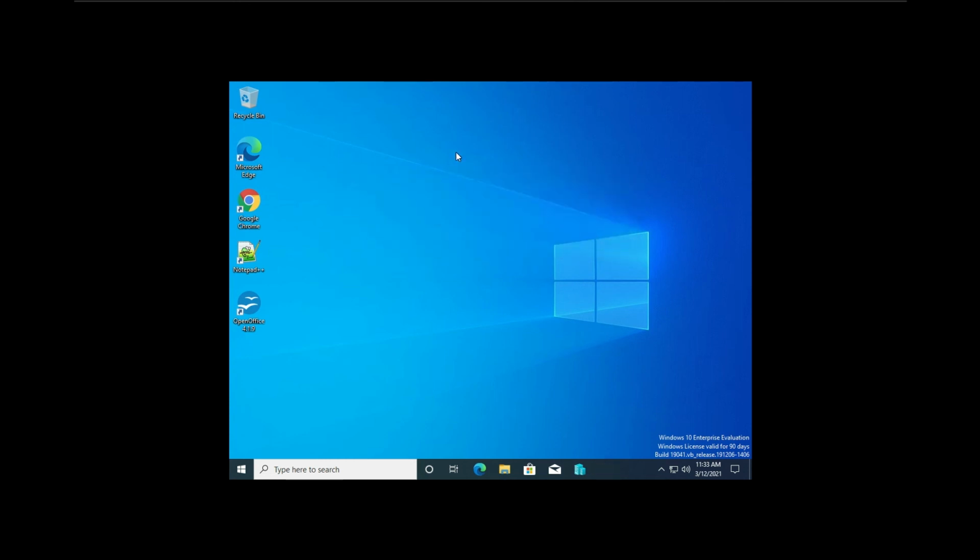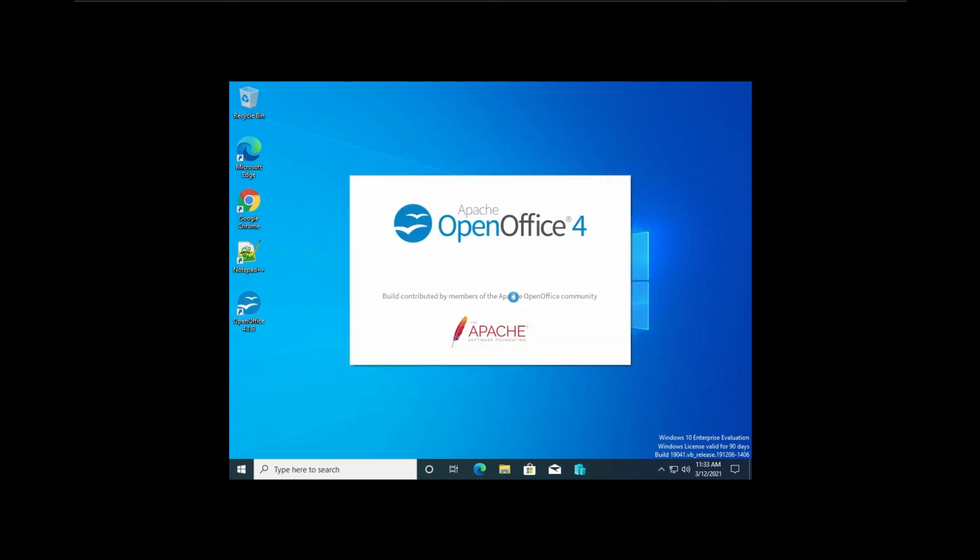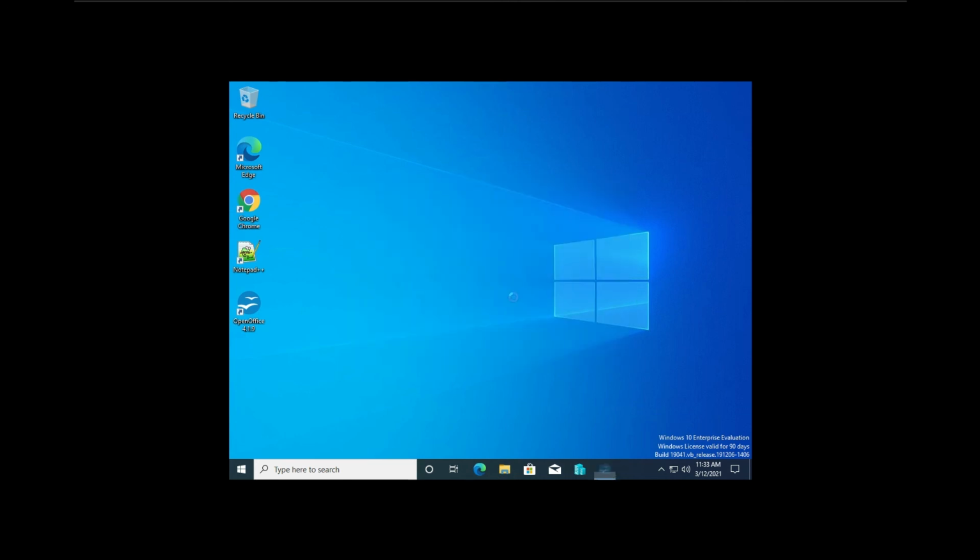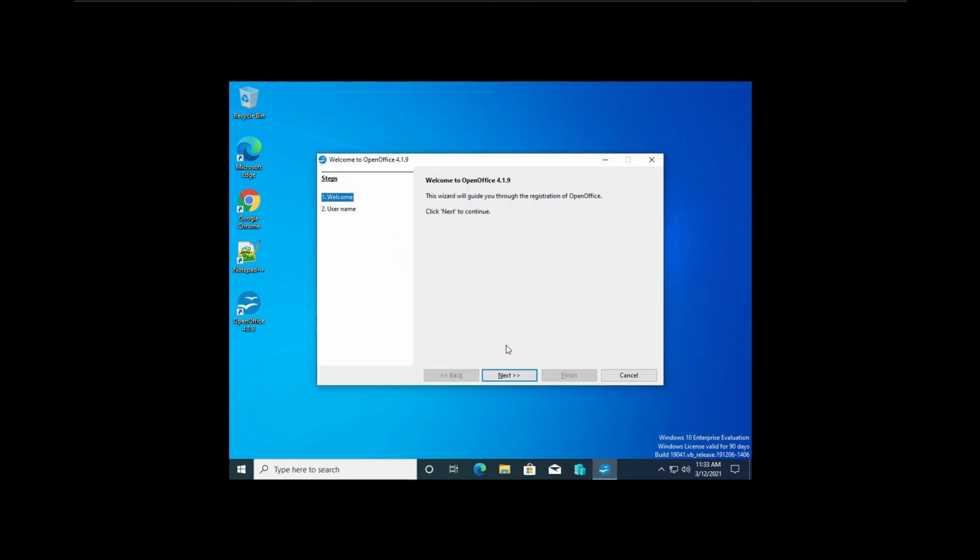That's good to go. So in my head, I know here I want to fix how this saves. I don't need to make any changes to these. When you open it up, it's going to be like it's the first time you've ever used them, which is good. So I'm going to go to OpenOffice really quick. And this is OpenOffice. I'm going to hit next. And you can fill this information in if you want.